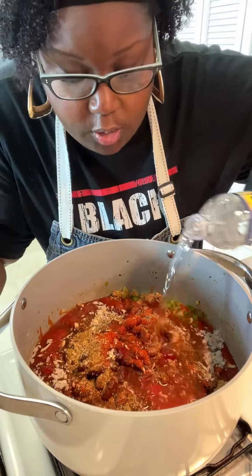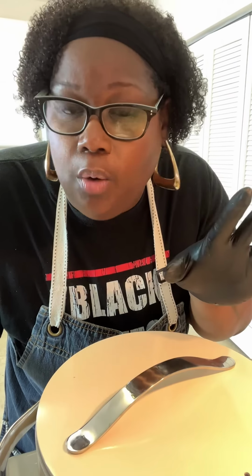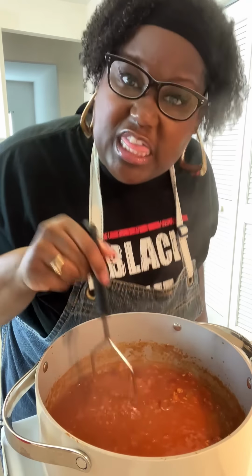Let's add in our water. Add in a few red pepper flakes. Cover and let simmer for about 45 minutes to an hour. And halfway through the cooking process, be sure to taste and adjust for salt. It's about 10 minutes from being done, so I'm gonna mash up some of these beans here so that it can thicken.